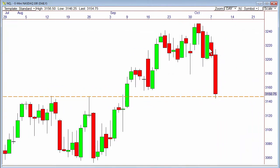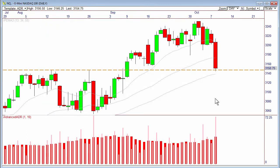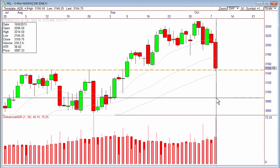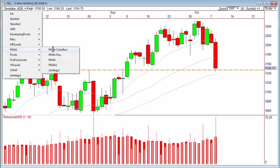Yesterday's idea with the inside day and the double inside day worked out gangbusters. If you look at the ADR, you can see that today's range was 70.25 points. 70 points was today's range and it had been averaging 36 points per day, so it basically almost doubled that average on this bar.